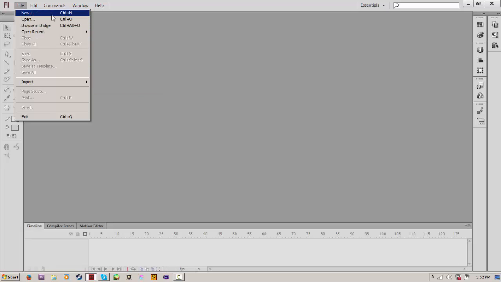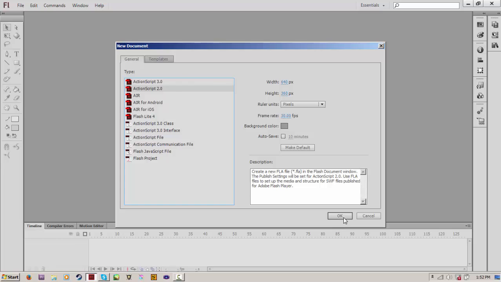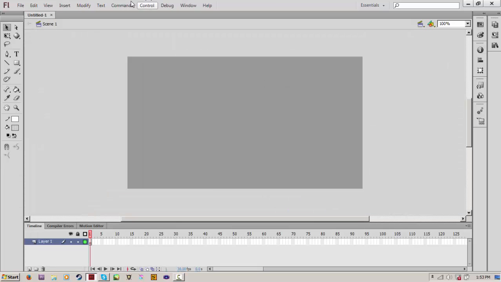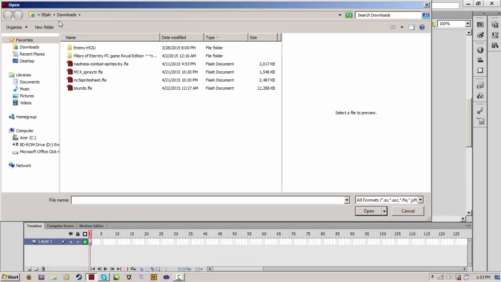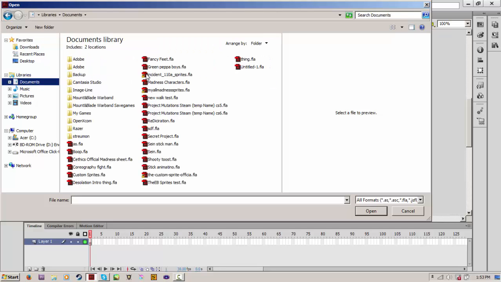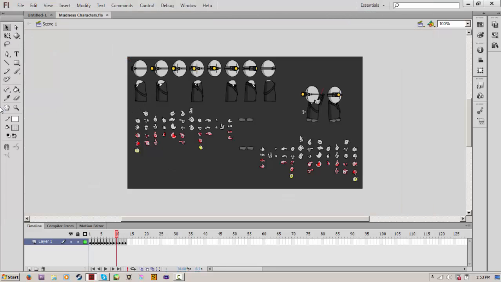Alright, so, what am I going to be doing a tutorial of? Madness Combat. Let's start off by saying that the main thing about Madness Combat is that you're gonna need walking. Walking's probably the main thing you'll ever have that will look good besides shooting. Melee, I don't know. But yeah. First you're gonna need a Madness Combat resource. Any kind will do. I have one made by a good friend of mine.